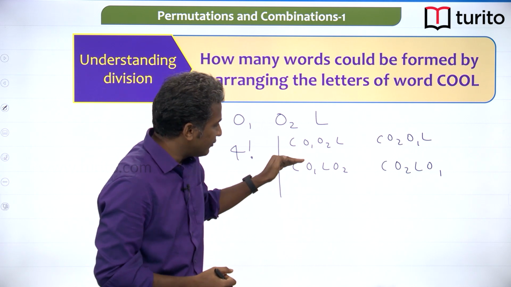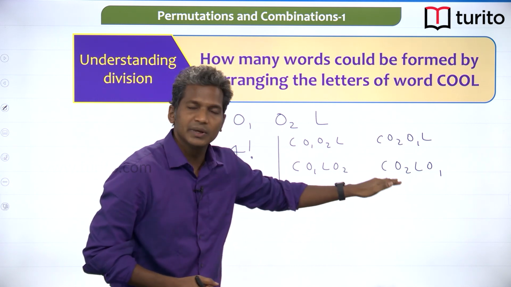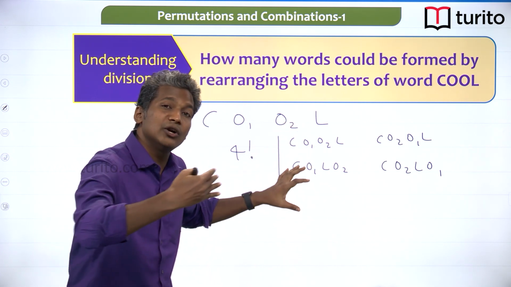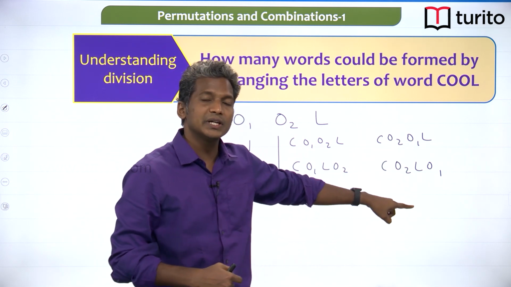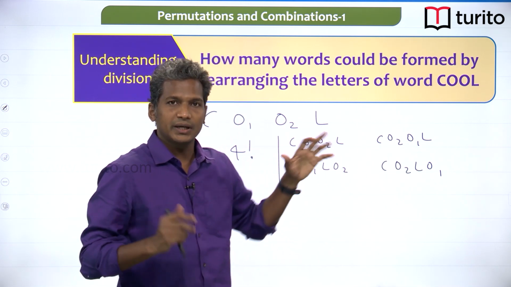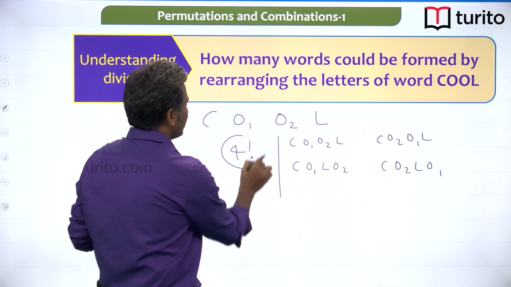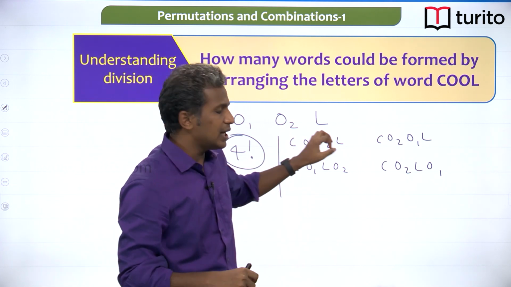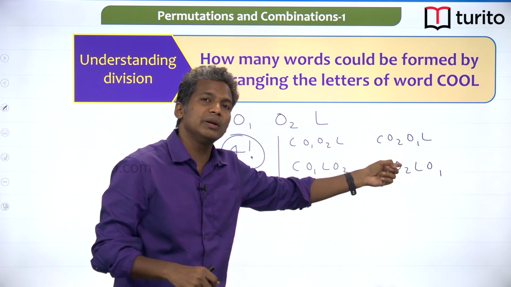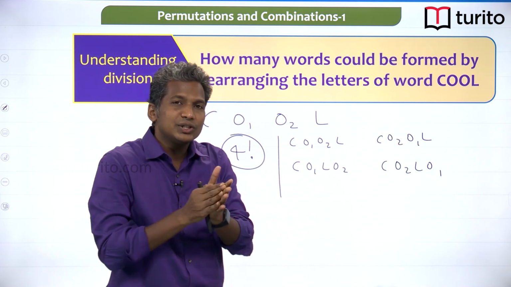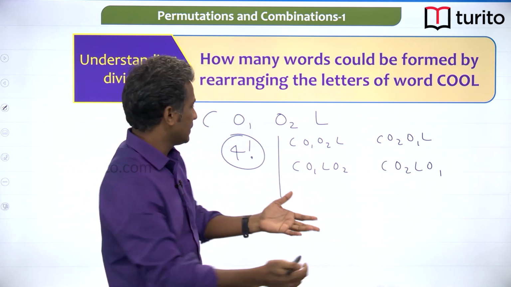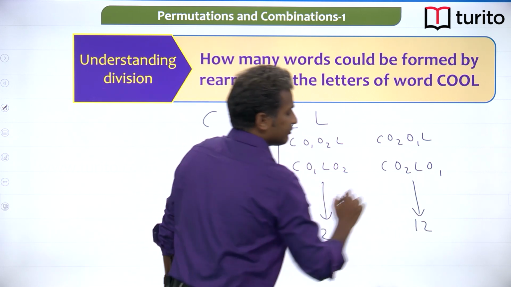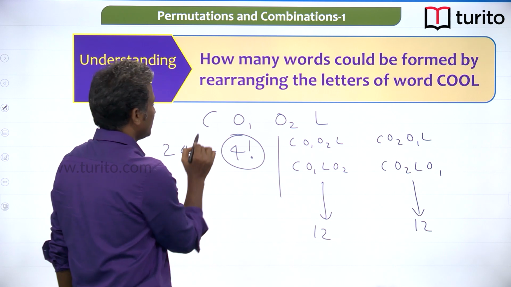So, like this, for every arrangement I am getting here, I can also get its mirror image. That means, in these arrangements, O1 is coming ahead of O2, and in these arrangements, O2 is coming ahead of O1. So, if you divide these 4 factorial into 2 groups, in one group O1 will be ahead of O2, in the other group O2 will be ahead of O1, and these 2 groups will be exactly half. So, this group will have exactly 12, this group also will have exactly 12, and this 4 factorial is basically 24.